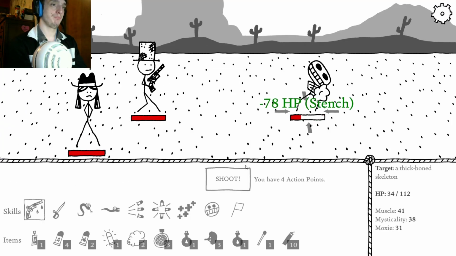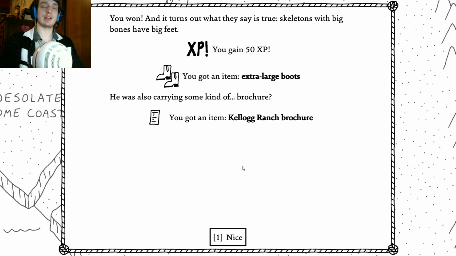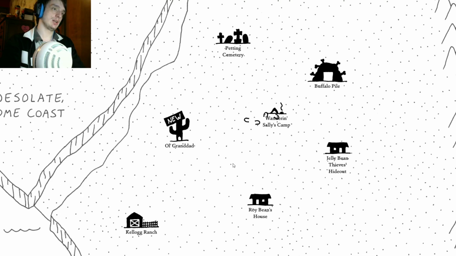Got the jump on him. That's a dead skeleton. I know what I said. You want it? It turns out that what they say is true. Skeletons are big bones. Big bones have big feet. These boots once belonged to a person with extra large foot bones. Plenty of room for you to walk around in them. Plus for the armor, plus 20 maximum HP. That's not bad. Come on, friend. Okay.